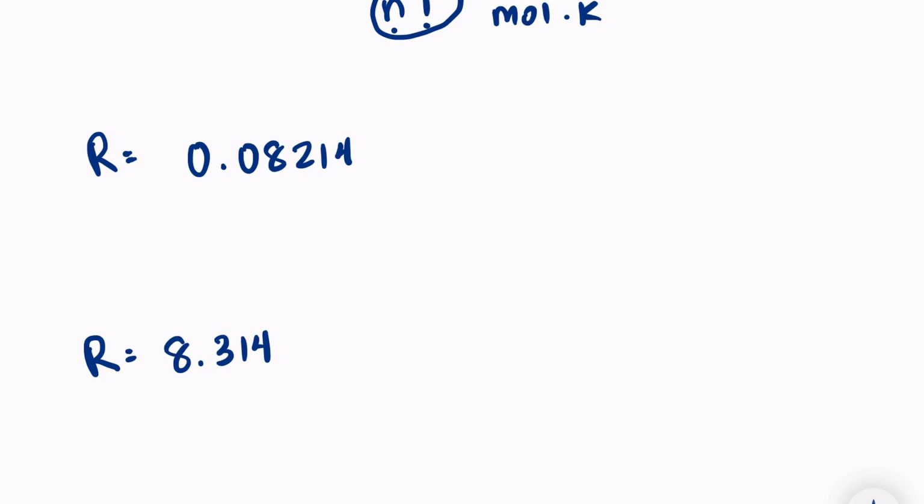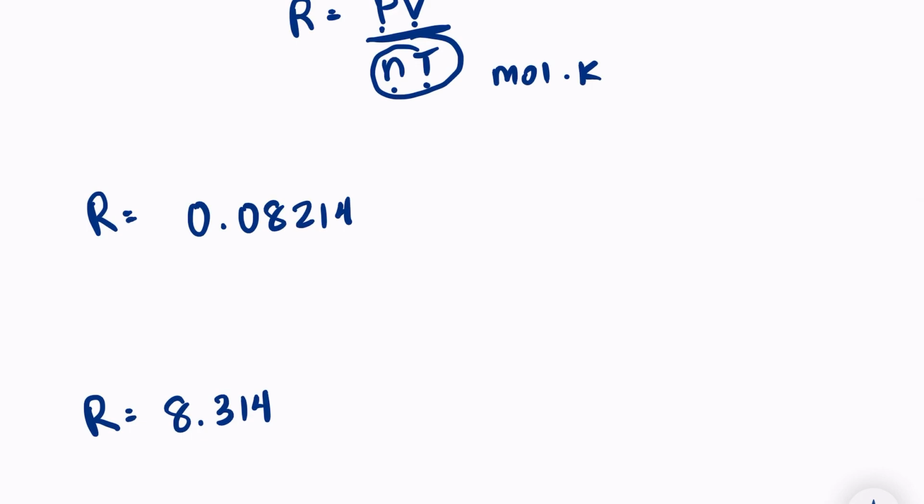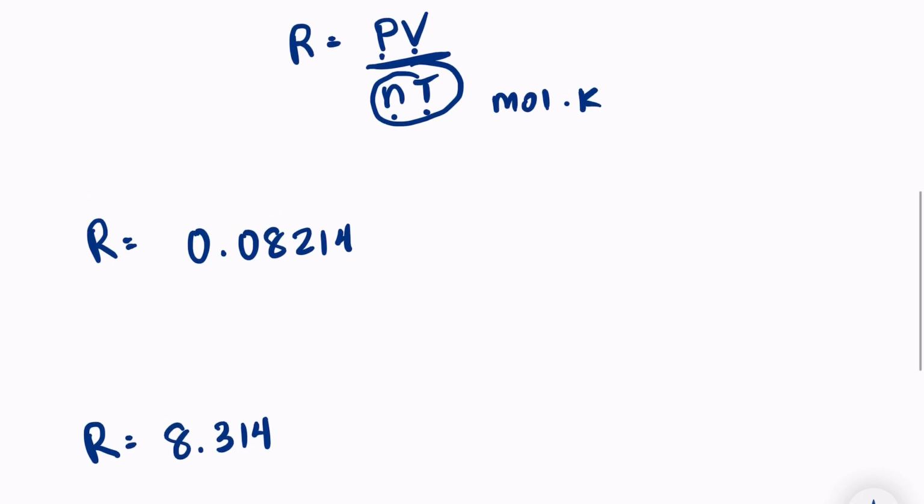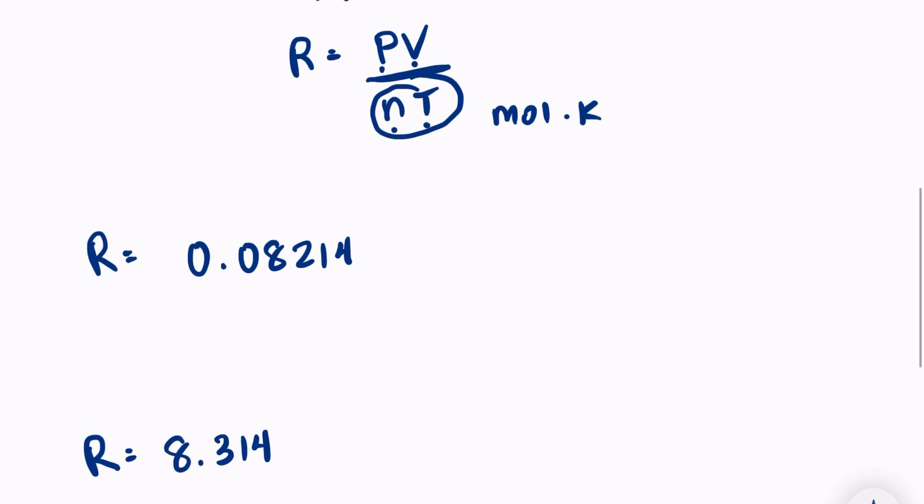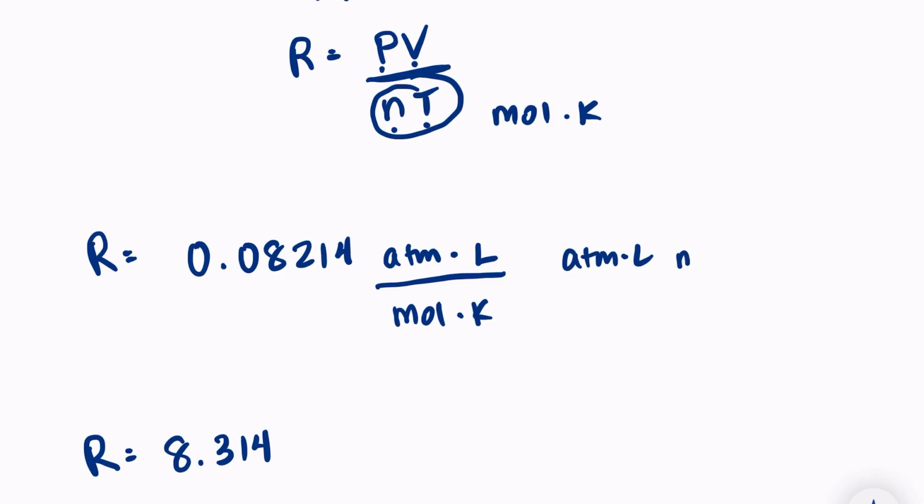So the units for our first ideal gas constant are the normal units that we use in high school chemistry usually. So pressure will be in atmospheres times volume, which will be in liters, over moles times Kelvin. And another way to write this is atmospheres times liters per mole per Kelvin, with a -1 on mole and a -1 on Kelvin.